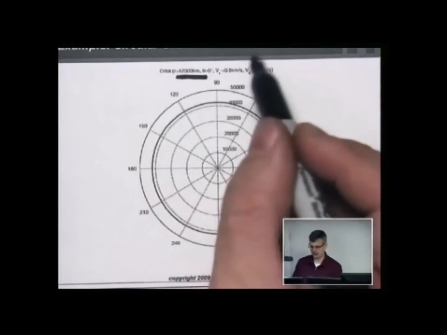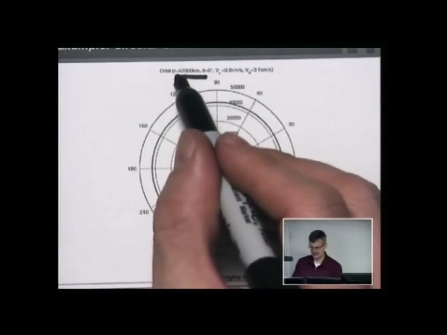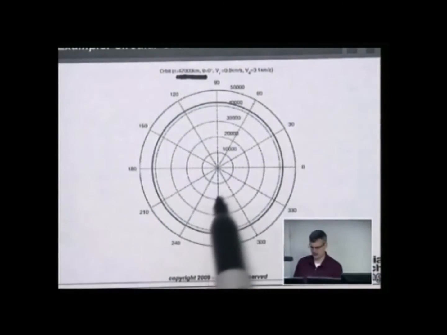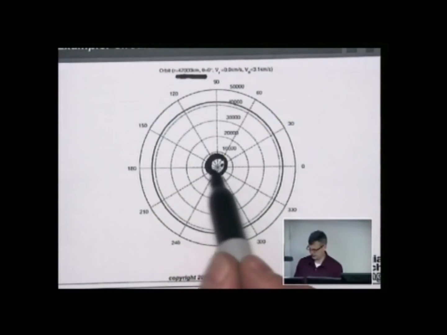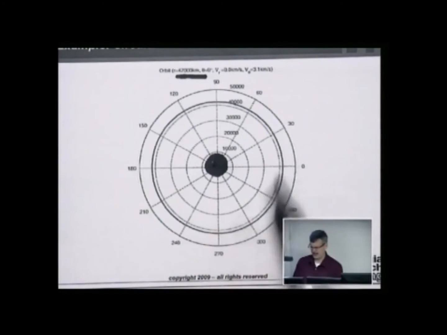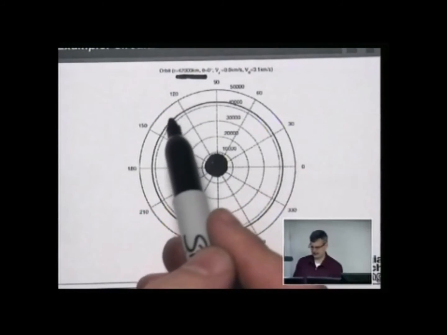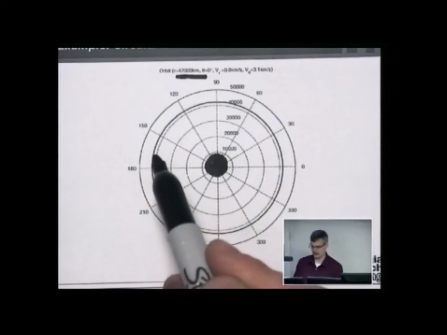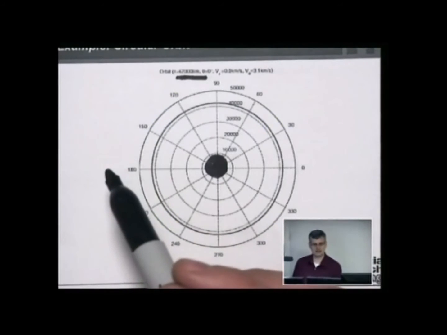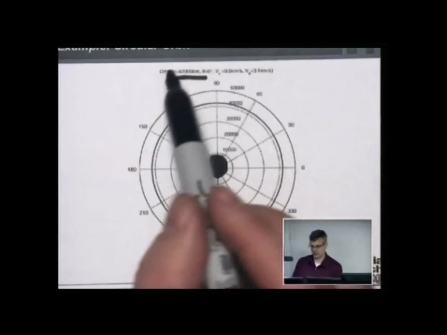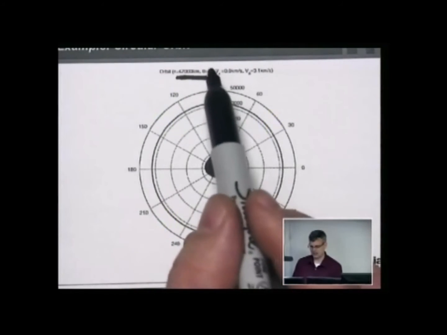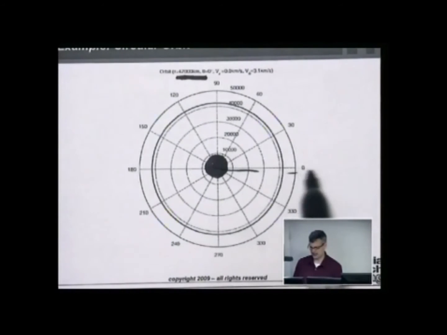So here's the initial conditions. I've got an R of 42,000 kilometers from the Earth. So imagine the Earth is here. The Earth has a radius of 6,000 kilometers roughly, so it would take up about this much space. And I launch a satellite into what should be a circular orbit. So I fed it the initial conditions of the geostationary Earth orbit that we learned about last class period. 42,000 kilometers from the Earth. I just started it at 0, so it would be here along the x-axis. And you'll launch it this way.